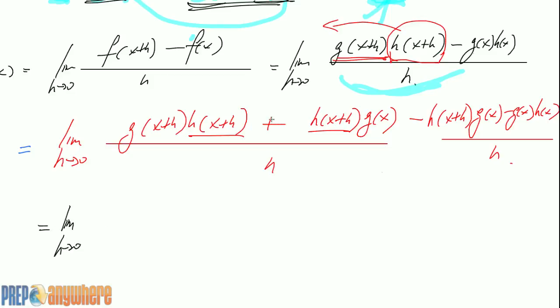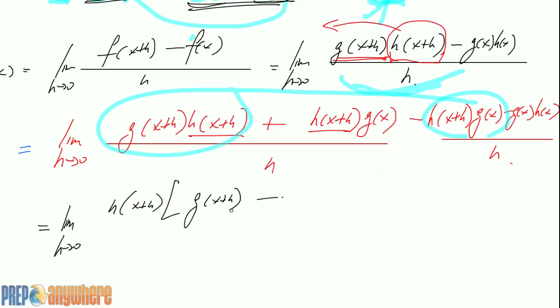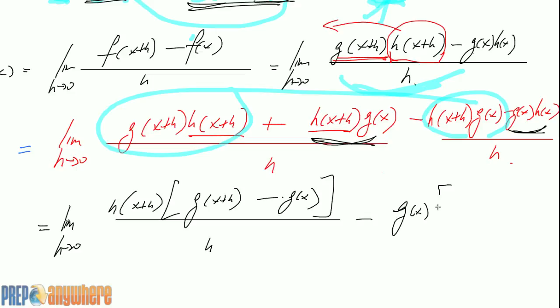Alright. Factor out what we wanted to factor out, which is h at x plus h. Then we get g at x plus h minus... Oh, I need minus, right? I have a plus here, so I should actually group that one with this. Okay, then I get minus. Here I have to group this one with this one. What do they have in common? Good. Then we have h at x plus h minus h at x all over h.